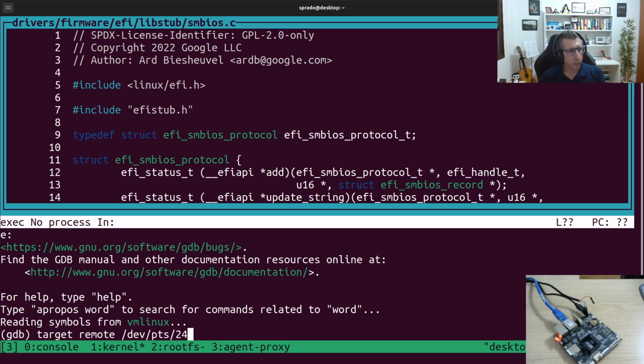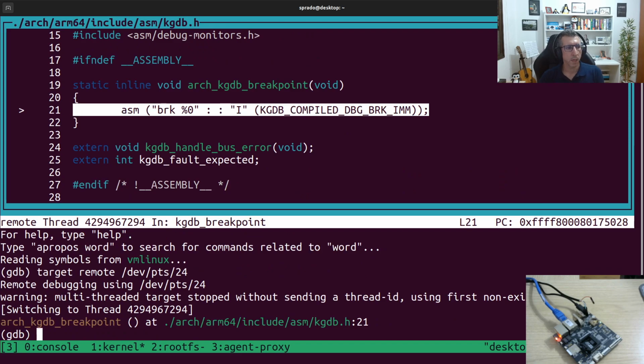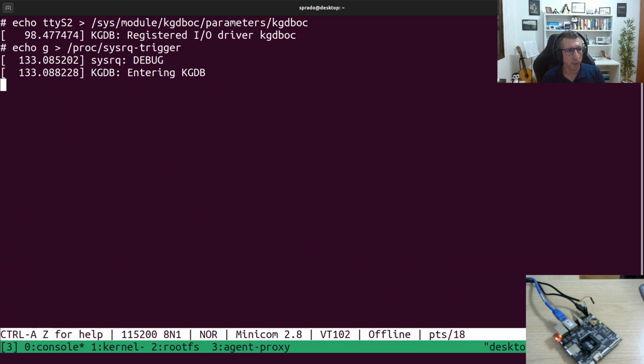So target remote and the serial port. Here we go. Now we are connected to the kernel and ready to debug the kernel. The kernel is still stopped, right? It is not running, as you can see here in the console.